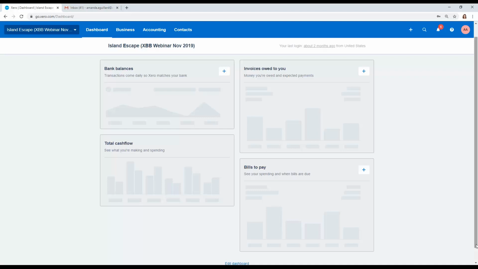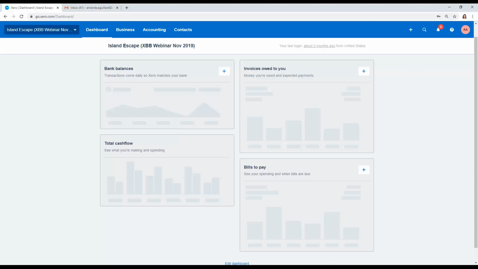Okay, well, Xero changed their navigation about a year ago in an effort to simplify it. And I think it probably has simplified it to some degree. But some things that used to be very clear about where to find, like settings, have been moved around. So I'm going to give you a little layout of the Xero dashboard and how I have learned to find what I need as fast as possible.